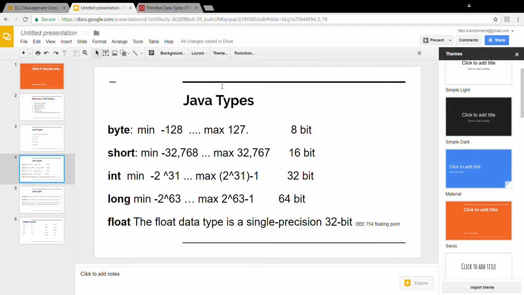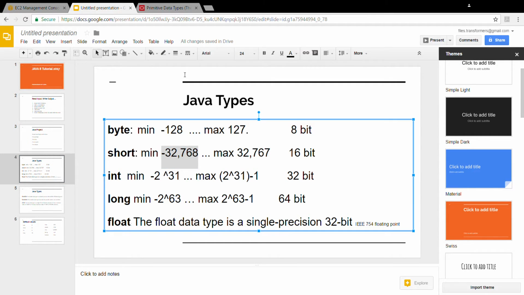And now check our other type, short. This is for 16-bit small decimal numbers. It's starting from -32,000. Let's write short, myShort, I'm saying, and defining it equal to, what was the value? -32,768.